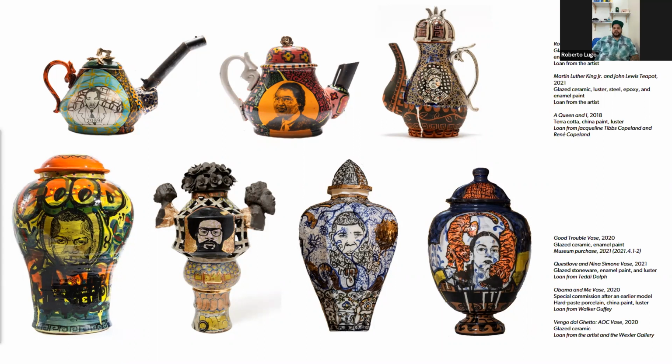And for a student or a person going to a museum, there's something really intriguing about seeing a story that's different than yours, which I think is very purposeful. But at the same time, if you never see something that matches or is in dialogue with your experience, whether that be through pictures of people that look like you or stories like the ones that you grew up in, what happens is you kind of feel like that medium or that field, whatever it is, in this case art, is not for you.